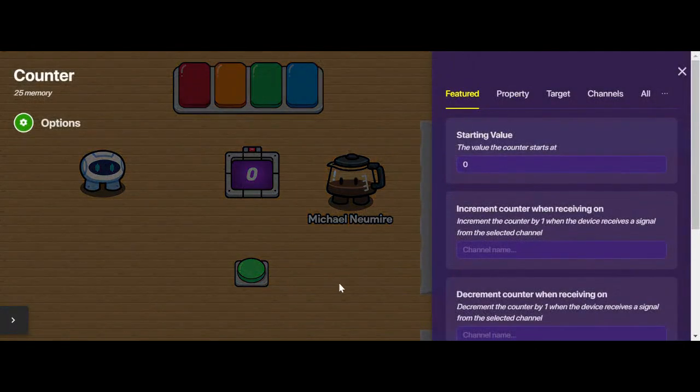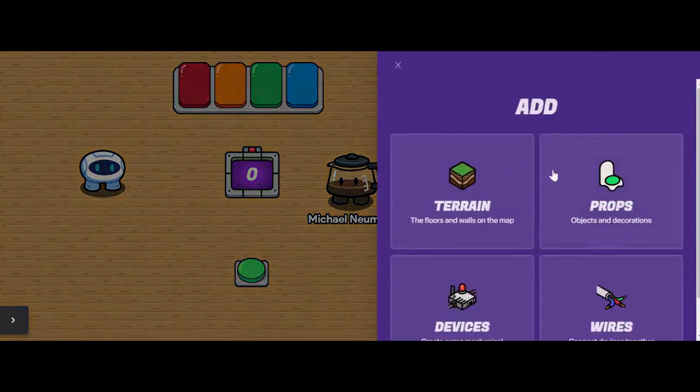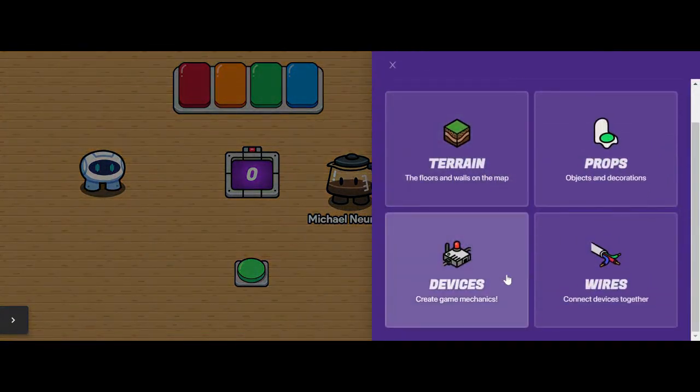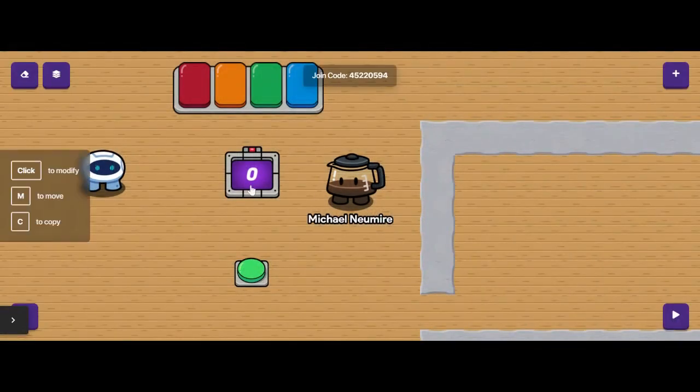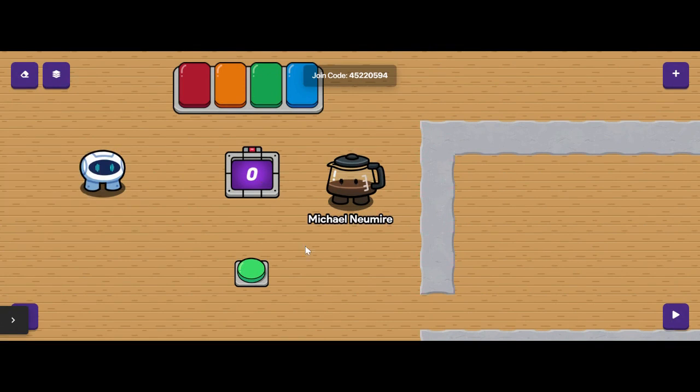The counter device is one of many interesting devices that you can use in Gimkit's new Gimkit Creative mode to build super fun and interesting games with lots of engaging dynamics and mechanics. The counter device essentially just tracks things, different actions that take place in the game. You could use it for so many different reasons, so I'm going to show you a couple.